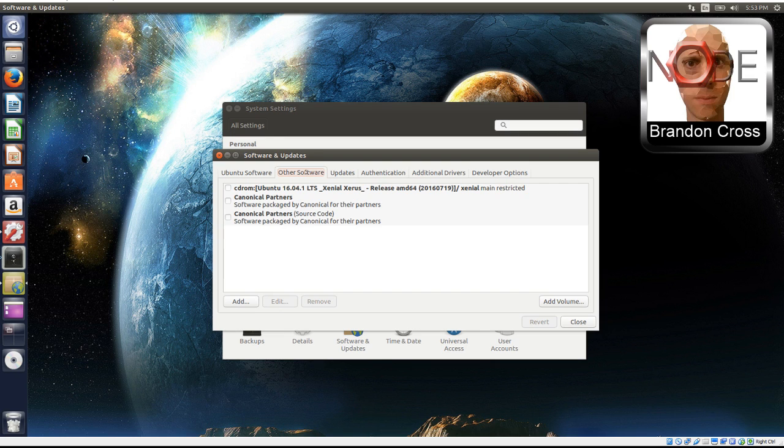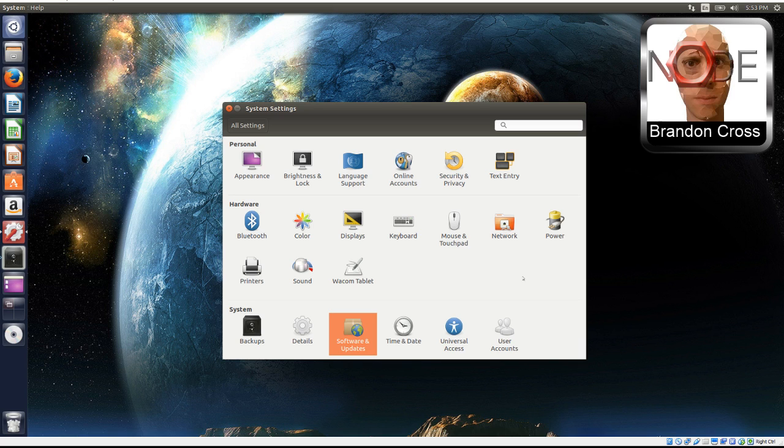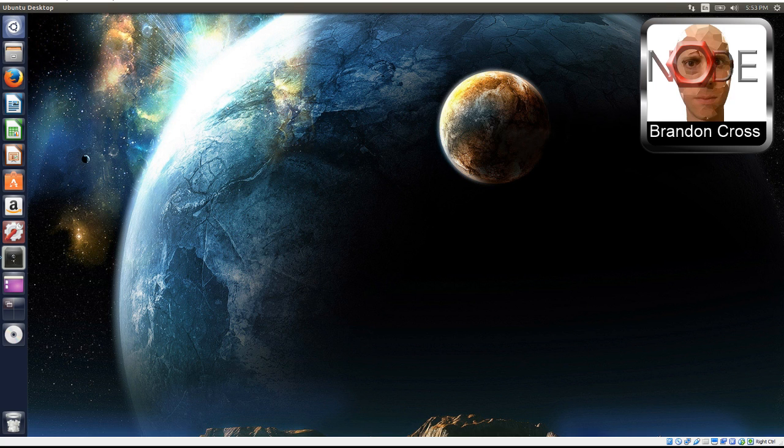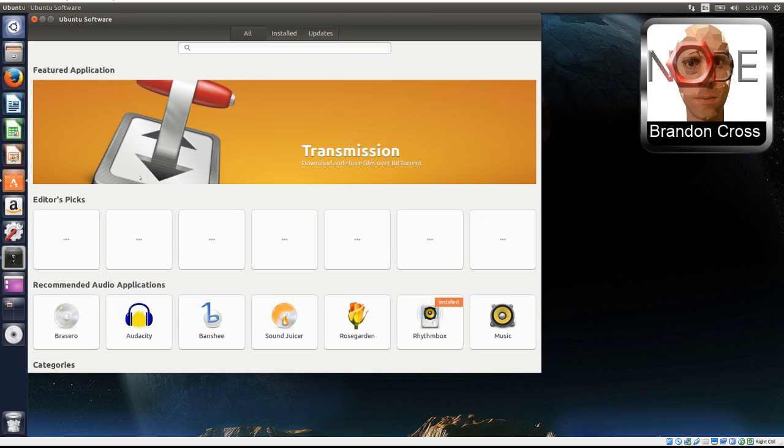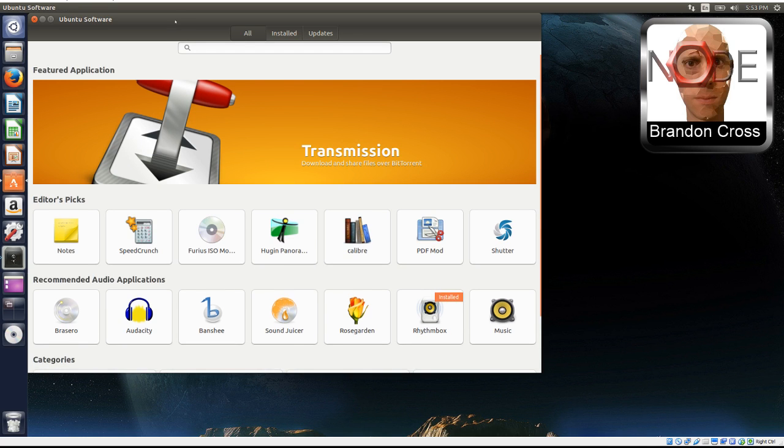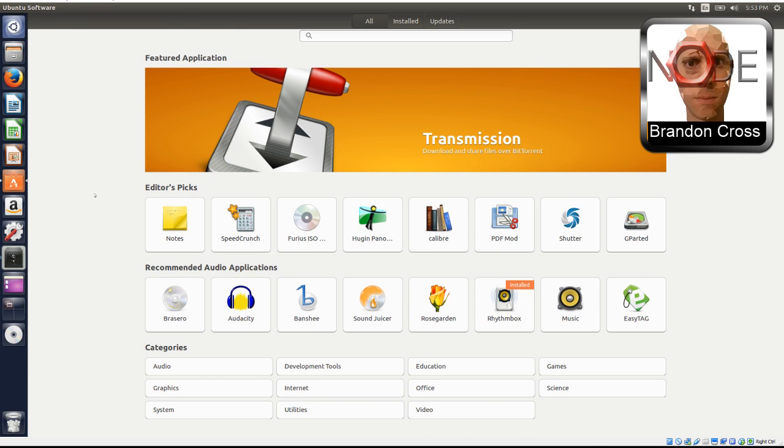We can add repos if there's special repos that we want to have. And so it's not uncommon for us to have those if we're installing special things. And then, I think that one of the more interesting parts of Ubuntu, and this is just built-in stuff, I mean, it comes with the LibreOffice stuff, of course. But the thing that I like, and I think they're making some changes here, but I do like the fact that they have their software center.